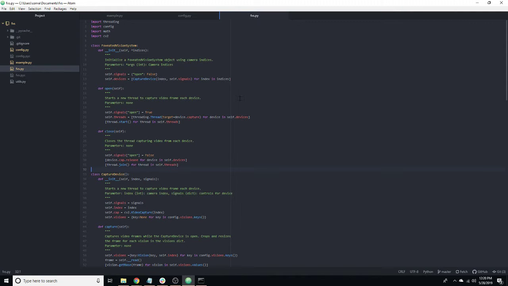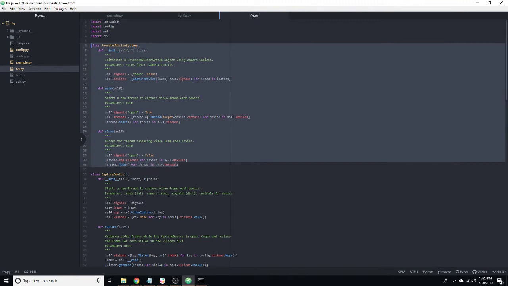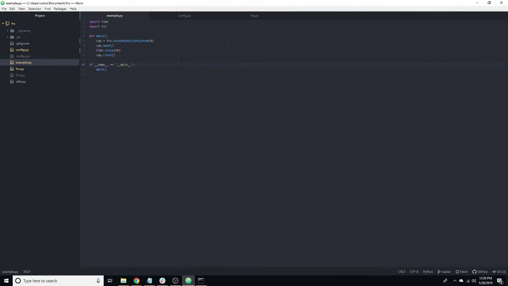So I've been looking into servos and Arduinos to make a camera gimbal. I want to get 2 cameras so that I can calculate distance using triangulation. As you can see here, I'm only using one camera. If I wanted to add more cameras, I can. Each camera is on a separate thread. So if I wanted to add a camera index 0 and camera index 1, I can just add a 1 here. Unfortunately, I only have one camera on this computer, so I'll be keeping it to 0 right now. However, I did test this on my laptop, and it does work.